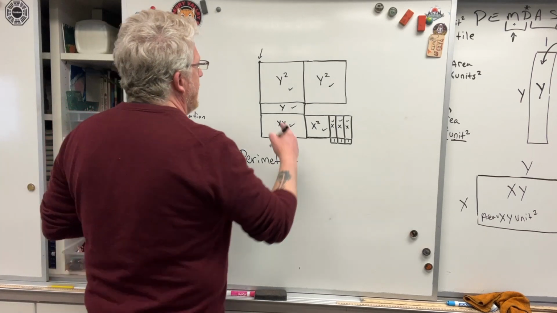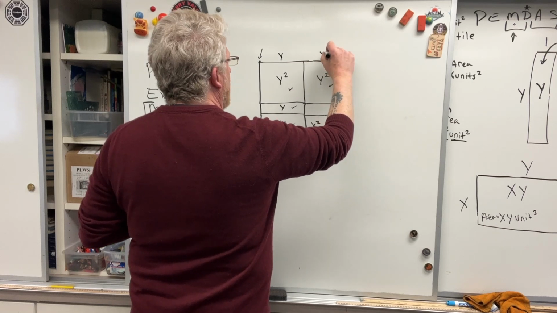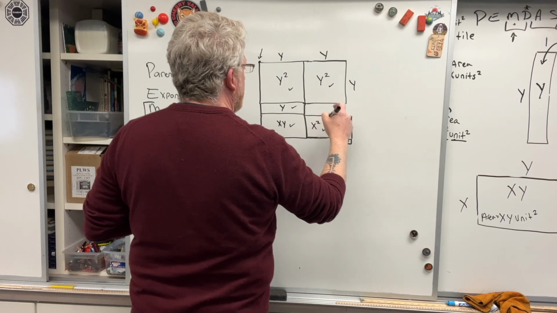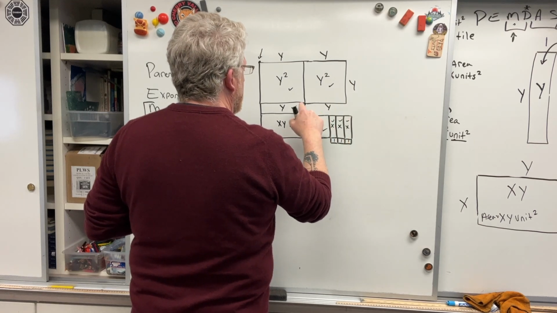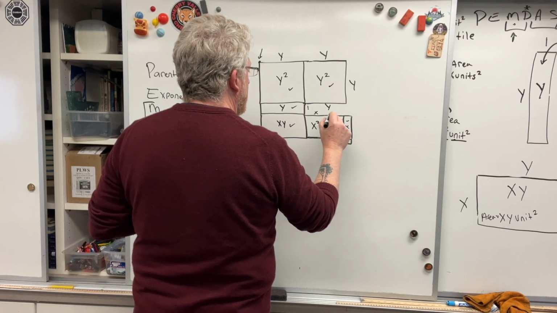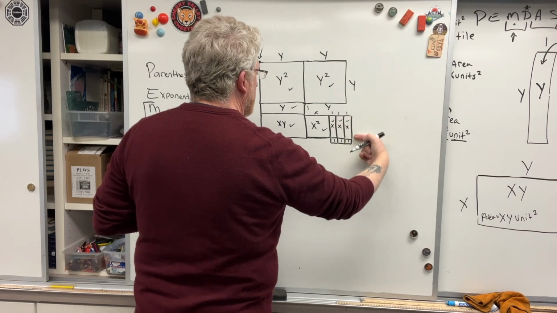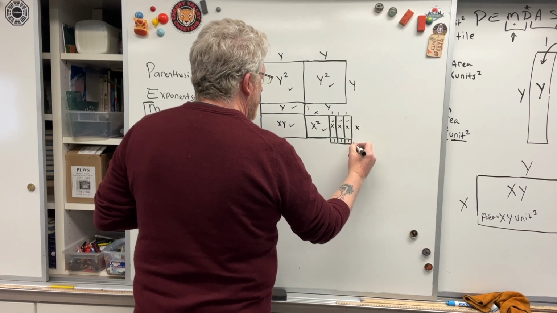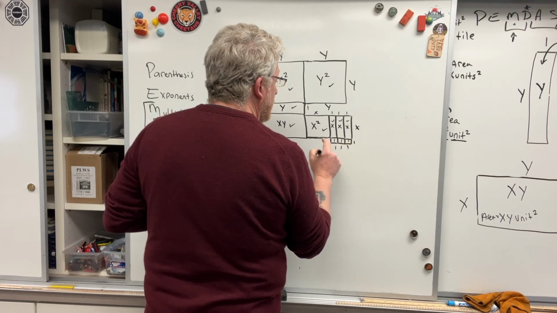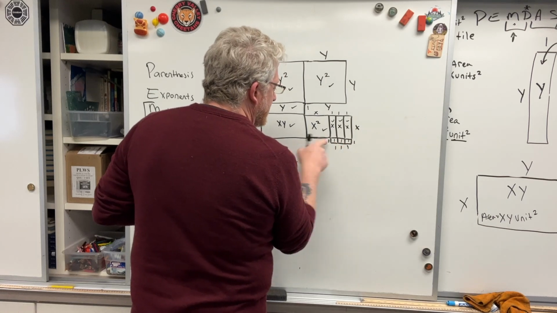So what am I talking about? This is a length of y. This here is a length of y. This here is a length of y. This here is a length of y. This right here is a length of 1. Here's a length of x. Here's a length of 1, a length of 1, a length of 1. Here's a length of x. Here's a 1. Don't forget this edge guy. 1, 1, 1. Don't forget this edge guy right in here. 1. That guy and the sides.